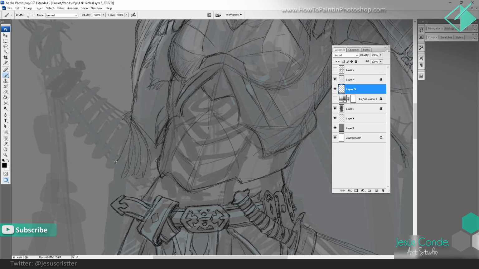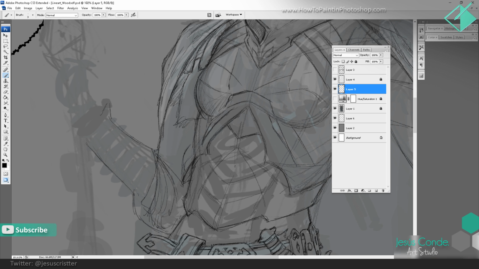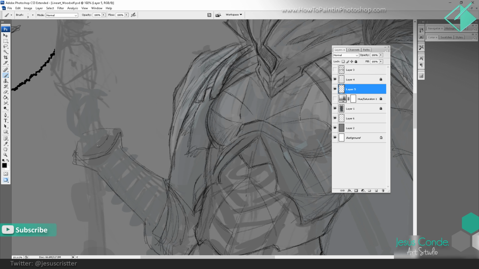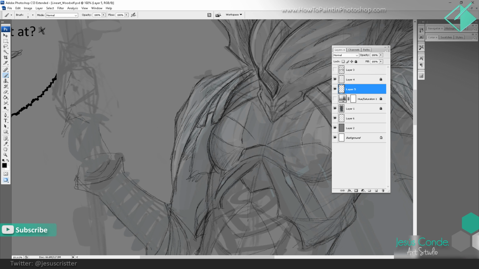This could have like a cloth here, and then the piece comes. And this hand was really bad before.